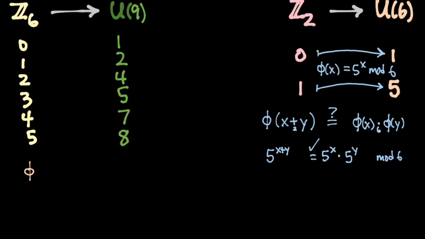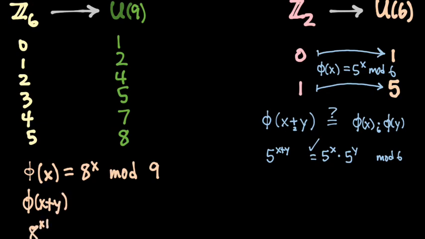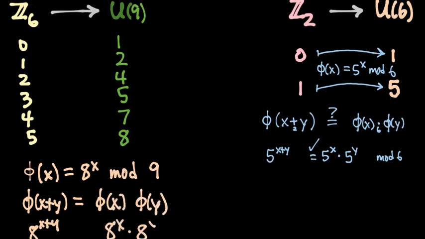Great. Fix that. And so now let me pick the function phi of x equals, I don't know, let's pick 8 to the x mod 9. There's an exponential function, right? And because this is an exponential function, this thing will satisfy my product rule. This is going to satisfy phi of x plus y, which is 8 to the x plus y mod 9, is equal to phi of x times phi of y, because that's 8 to the x times 8 to the y, done mod 9. Right? So it satisfies that homomorphism property.